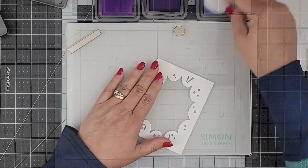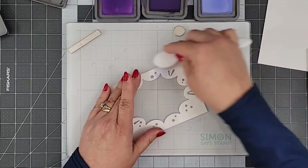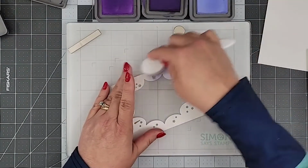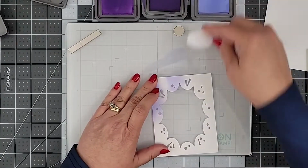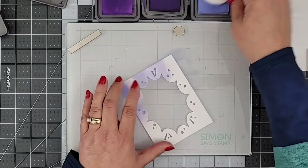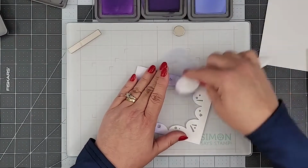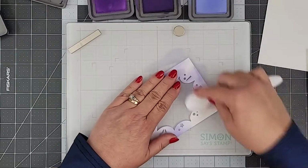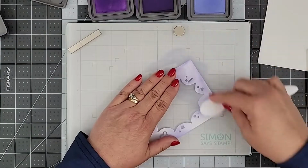Off screen, I die cut the Comic Burst A2 cover plate with Avalanche white cardstock, and I'm going to ink it up now. I have a blender brush here and some purple colors. I don't use purple very often, so I figured, let's step out of the comfort zone and use some purple. I have here Shaded Lilac, Wilted Violet, and I'm also using Villainous Potion on this just to get started. We are going to come in with some other inks as well.